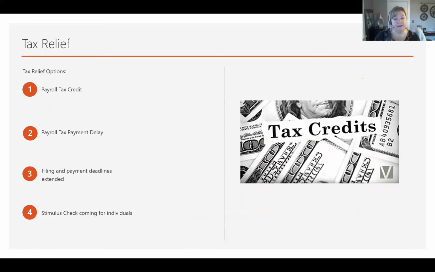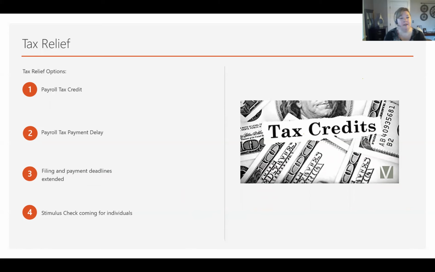there are reasons to file timely. 70% of Americans actually get a refund, so you may want to file because of that. If you have somebody in your family who has income, older people possibly who have income that don't normally have to file, they may want to file as well. The reason for that is number 4.